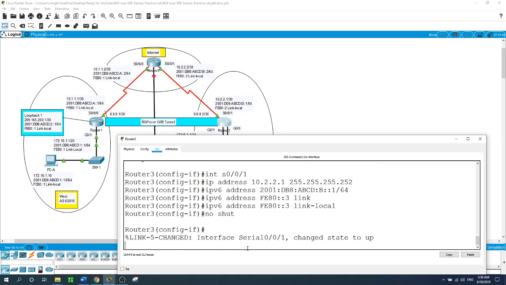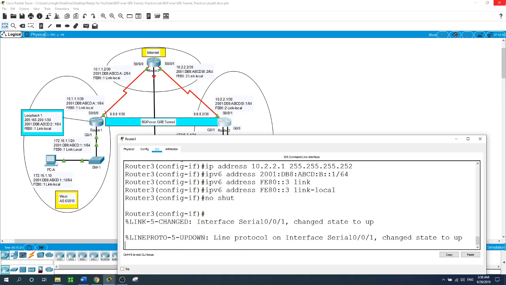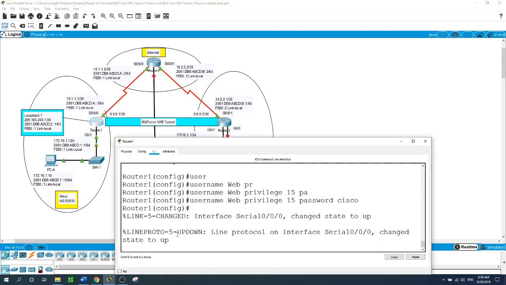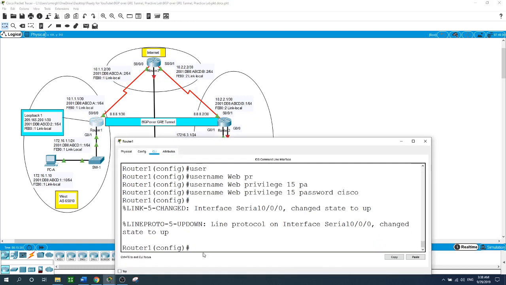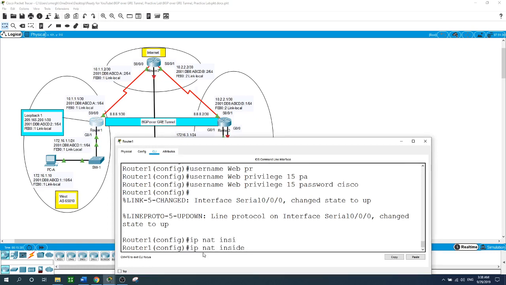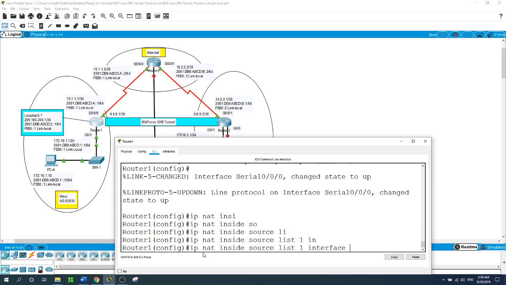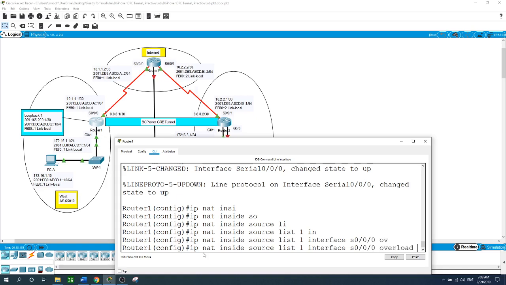Next, I will configure the IP version 4 access control list for this LAN here on router 1 and this LAN here on router 3. So on router 1, IP NAT inside source list 1 on the interface of serial 000 overload.